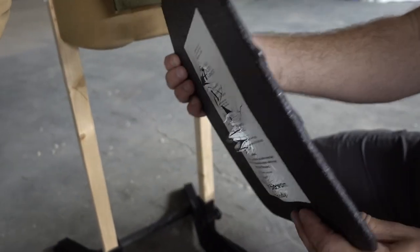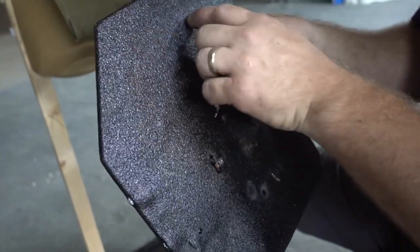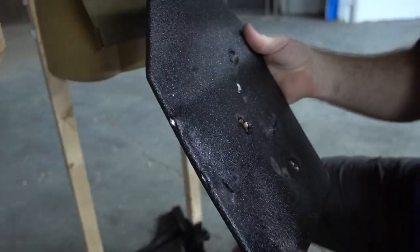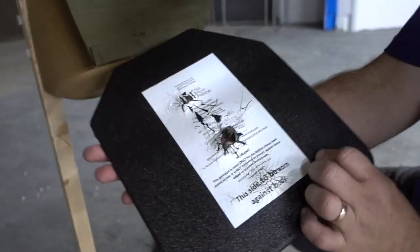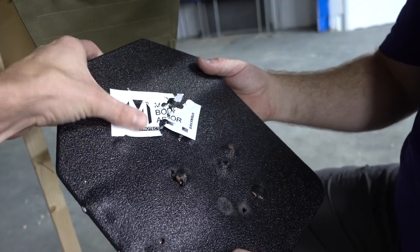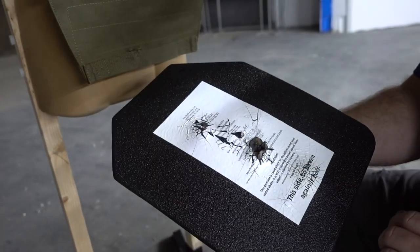This plate just took a beating. We've got some lead right there that came out. I think it's an added benefit of this armor covering — once it penetrates that, it kind of just runs under it. Anti-spalling so you don't eat that lead in your face when it comes off. We actually caught two little bits — one there and one there. Impressive. Max body armor — definitely some good stuff. And that's just a little thin pistol plate.